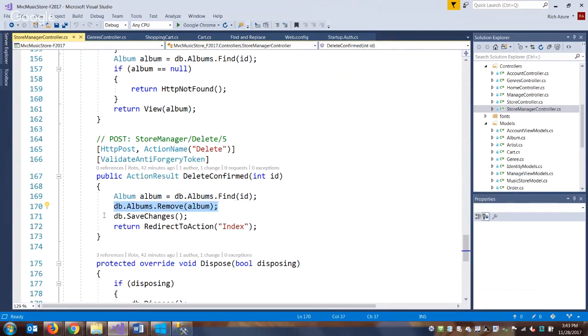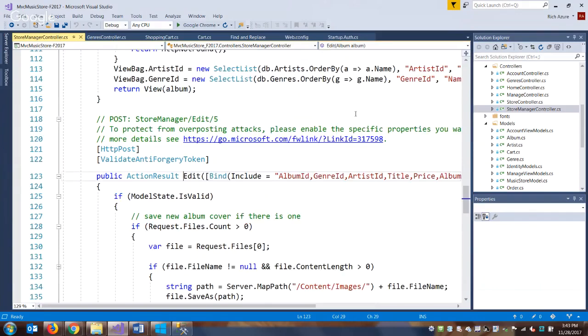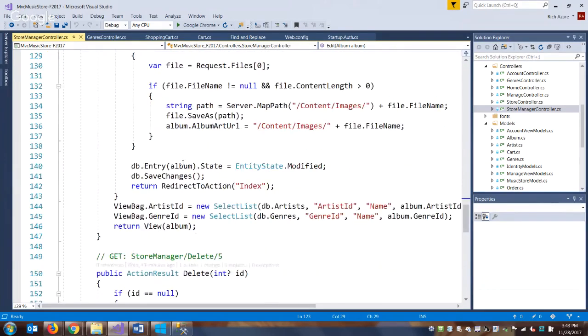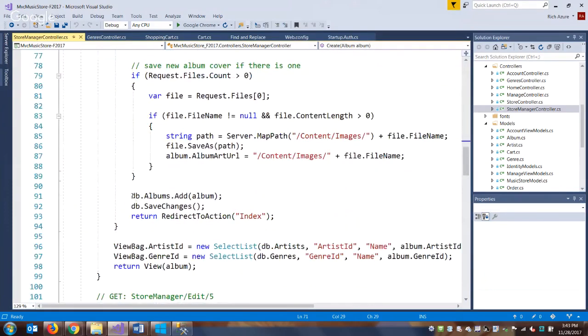We call albums.Remove and save changes. If we look at our edit method, when we post on our scaffold, it changes the current object to modified. And we see save changes again. And when we create, we're adding the new object and we call save changes. So we've never actually written this code ourselves because we've let the scaffolding do it for us so far.